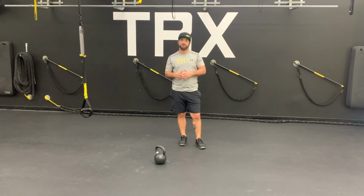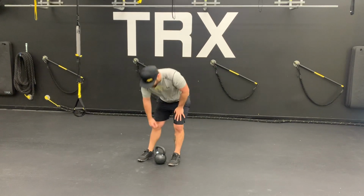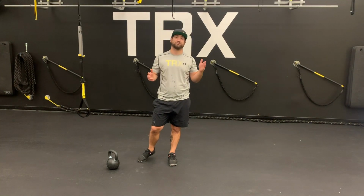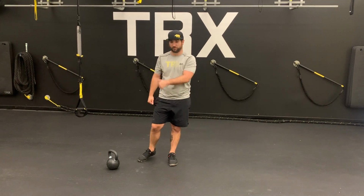I'm gonna show you ways you can step this up. I'm gonna show you ways you can check these exercises down. And if you need to just take a quick 20 seconds off of the movement, take the movement off. There's nothing wrong with that.